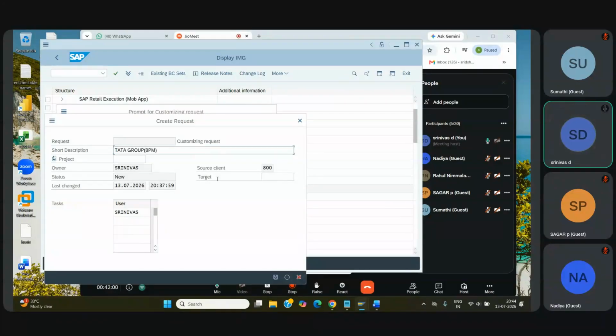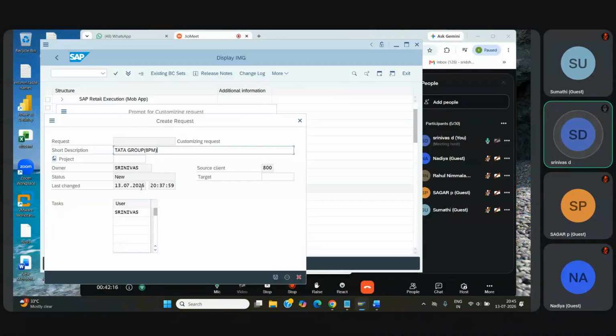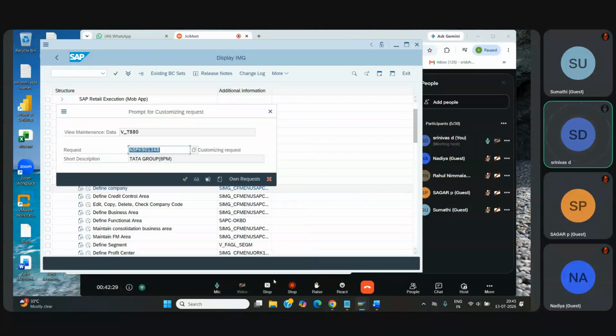This for our batch I'm developing. Okay. I'm creating. So I'll just say, you can just write, see, this is my training session. So just to remember, I will say Tata Group APM. Okay. For implementation for this our batch. And in your case, you can write just Tata Group. That is more than sufficient. So click on this. Okay.